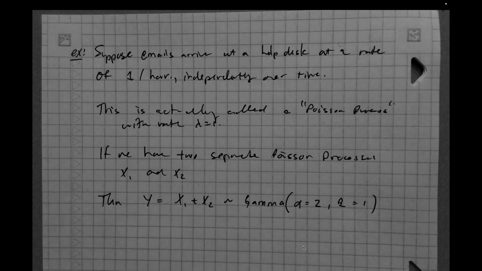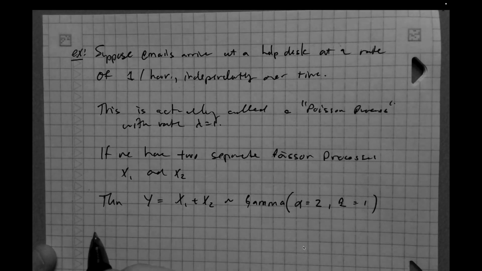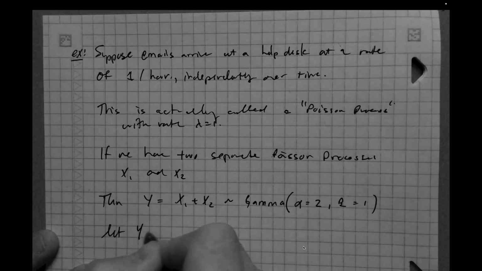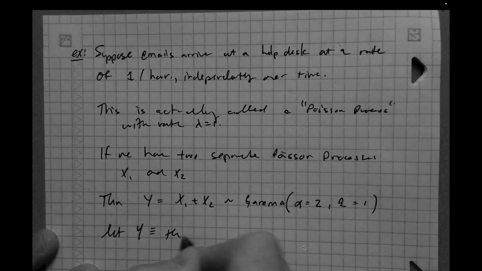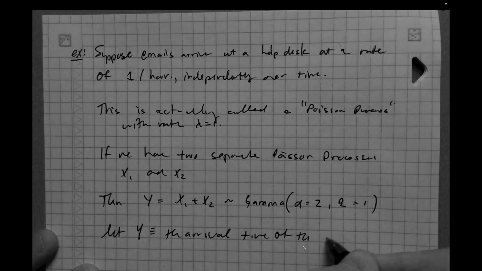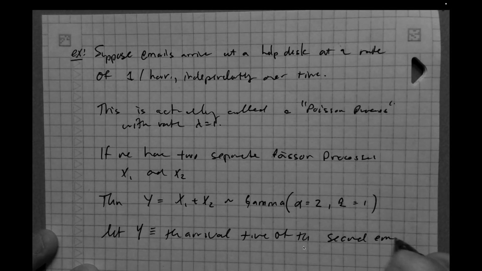Let's say we're interested in the random variable, the arrival time until the second email. So let y equal the arrival time of the second email.